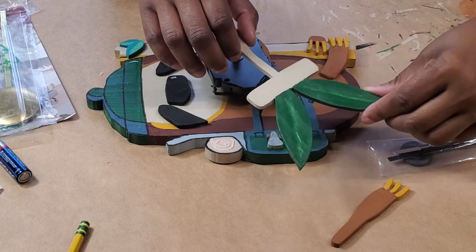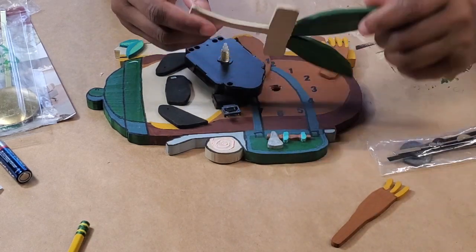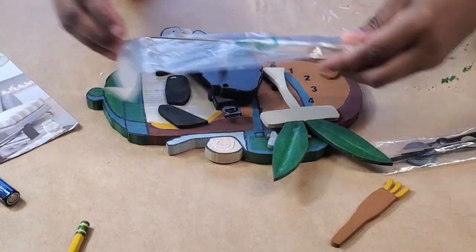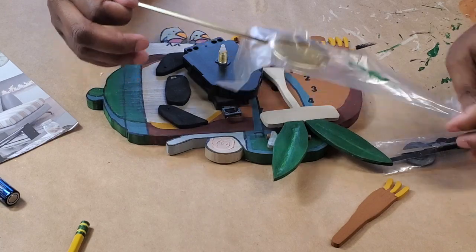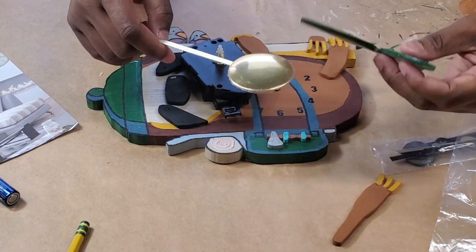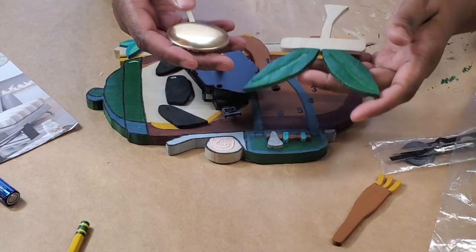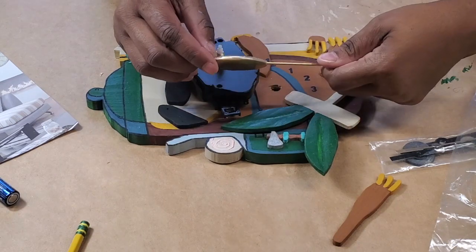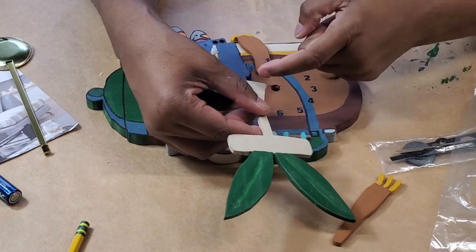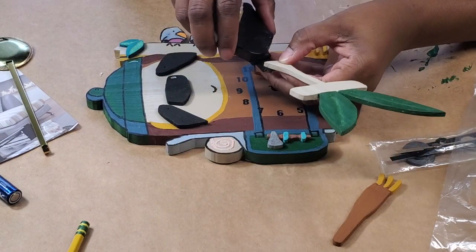If this is too heavy, it won't swing. So I tried to make this wood as thin as possible and light as possible, because the pendulum they gave with this piece is just paper thin. I mean, it's so light. And I won't say I can tell this is lighter. I can't tell doing that. But this is light. This is cheap and light. What I was thinking of doing is putting a hole in this and running some wire through it and then wiring it to the base of this.